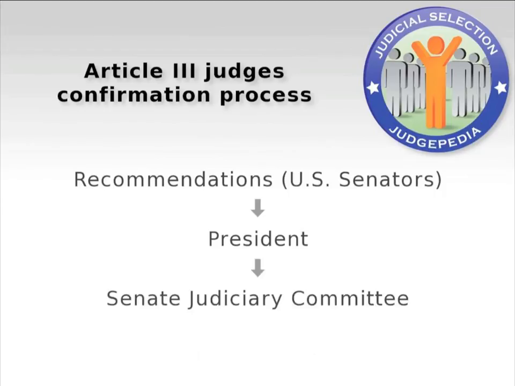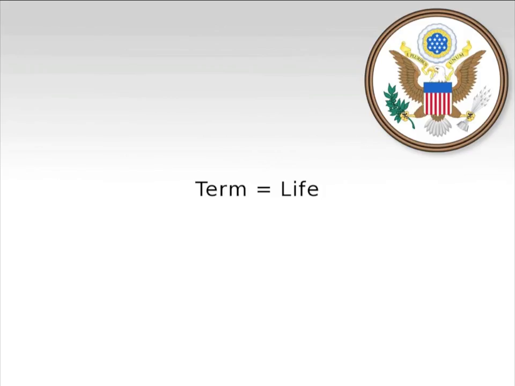Next, the Senate Judiciary Committee conducts a hearing with the nominee, then votes on the nomination. If the nomination clears the committee, next the full Senate will vote on the nominee. If the nomination is rejected or not voted on in committee before the end of a term, the nomination is returned to the President. From there, the President can decide whether to renominate the judge or start the process over again.